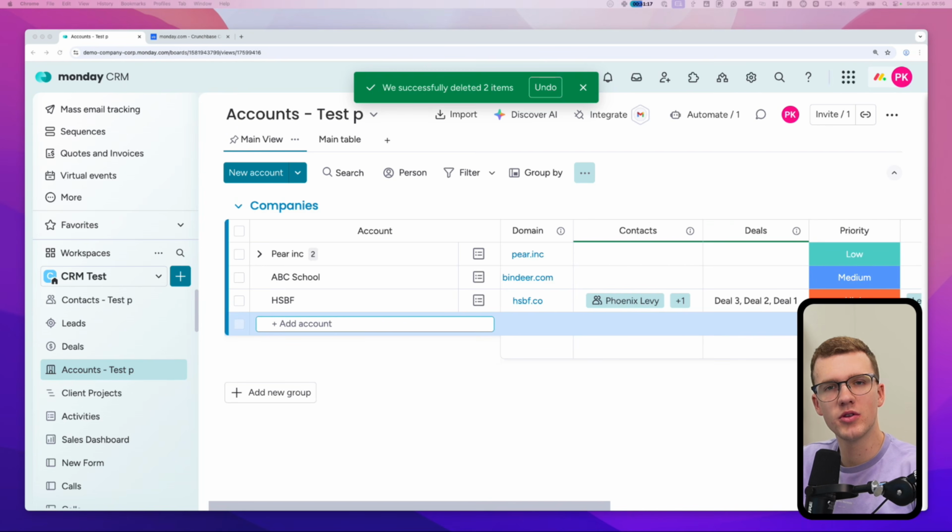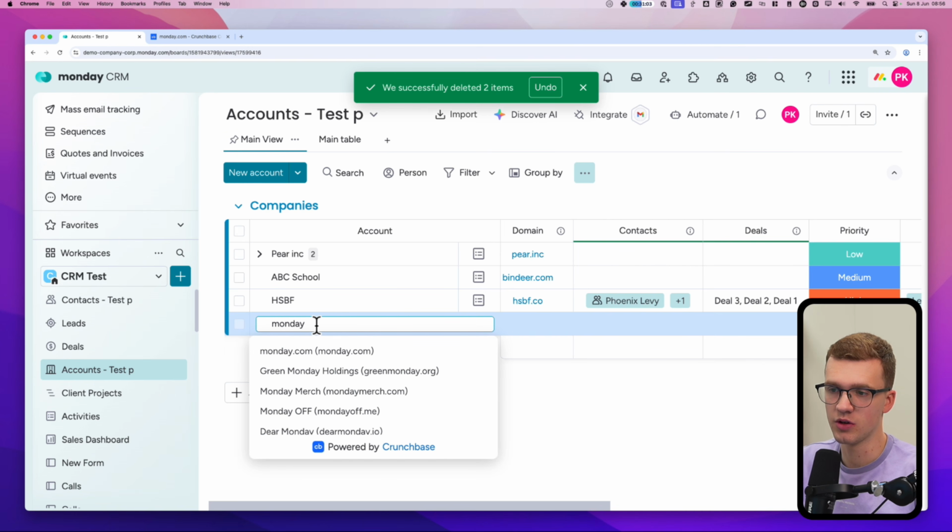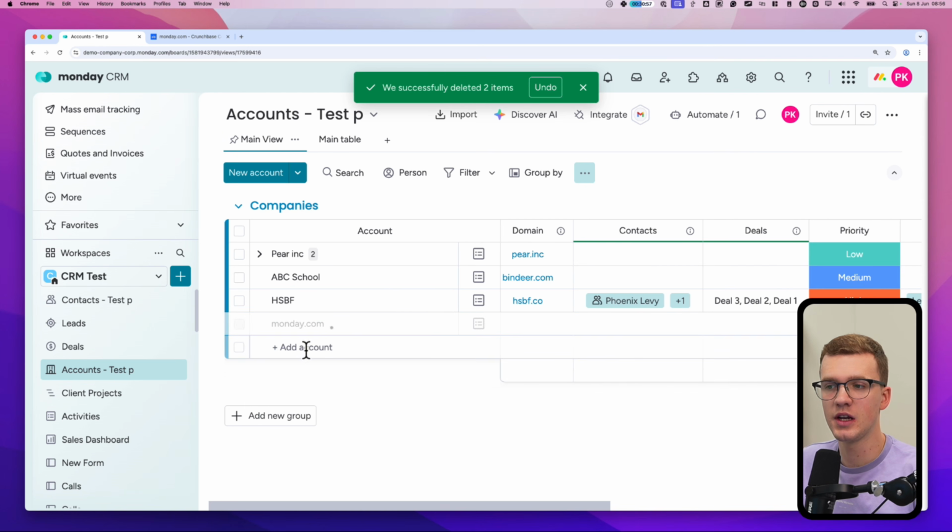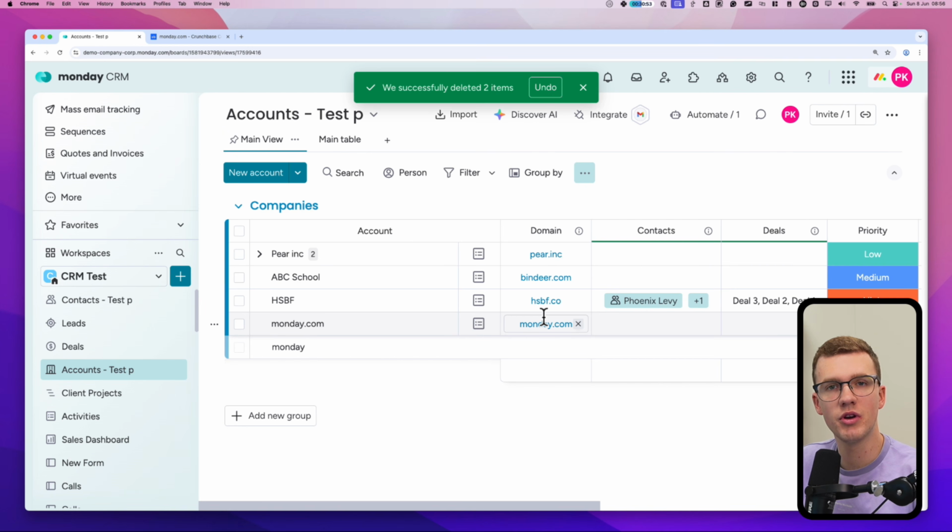Tip 60 is about automatically filling in data from the web in your Monday.com account about companies. Let me show you what I mean. So if you're on an enterprise CRM account, and maybe in the future also in other plans, you can actually type a company name in your company's board. As you can see, a lot of companies show up. So for example, Monday shows Monday.com. And if I click here, it automatically pre-fills the domain. Well, it can also pre-fill a lot of other information with Crunchbase, which is what powers this whole thing.